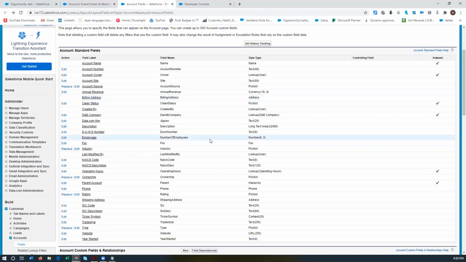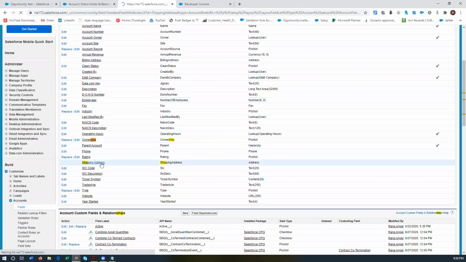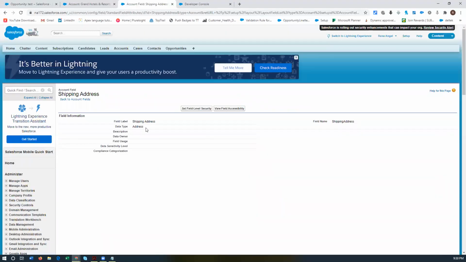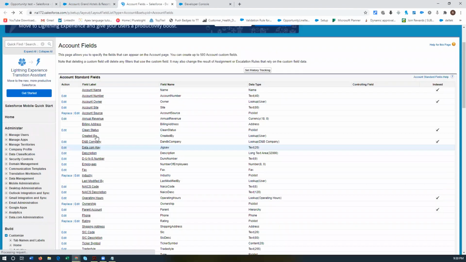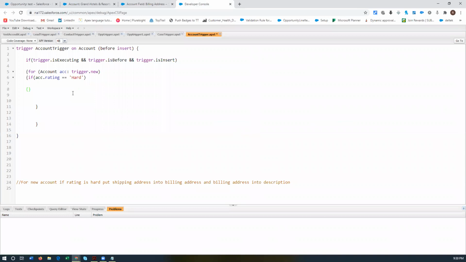Shipping, yep, it's here. So this is called data type. It's called shipping address, and this is billing address, one word. So if I go back here, don't say anything. One second. acc.BillingAddress. Is it correct like this or no?